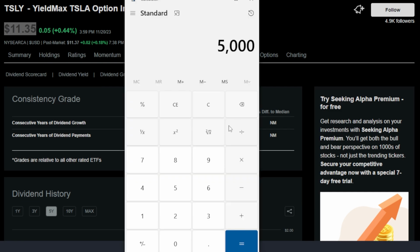But heading back over to the calculator, if an investor had a $5,000 budget and wanted to invest it all in TSLY, with the way that TSLY is trading right now, an investor could buy around 440 shares with just that $5,000 budget. And because TSLY is paying around 58 cents per month in dividends, at least that's what it's paid over the past few months, if an investor bought $5,000 worth of TSLY, they could expect, at least going off of history, around $255 per month in dividend income, which is significantly higher than even the last higher yielding ETF, and of course, monstrous compared to what an investor would earn from dividends by investing in the S&P 500.